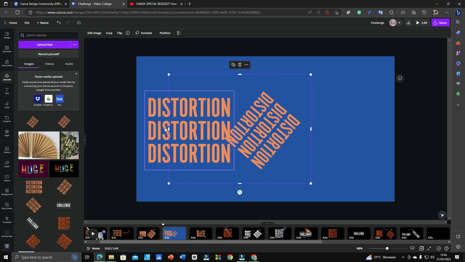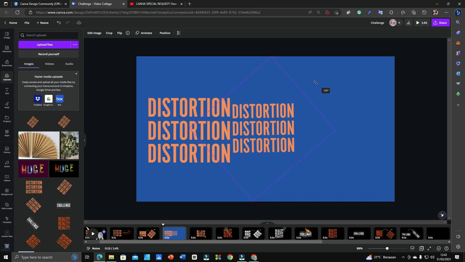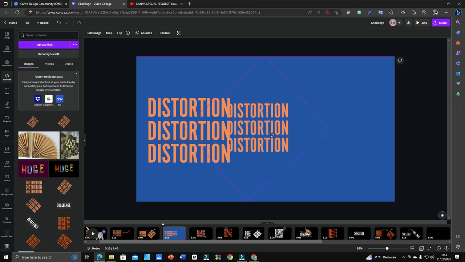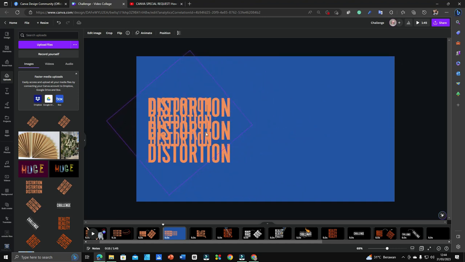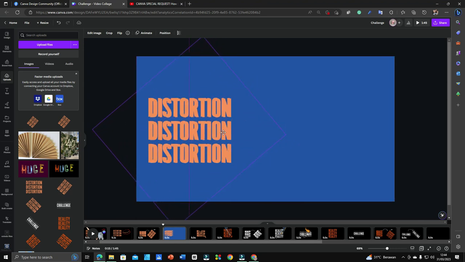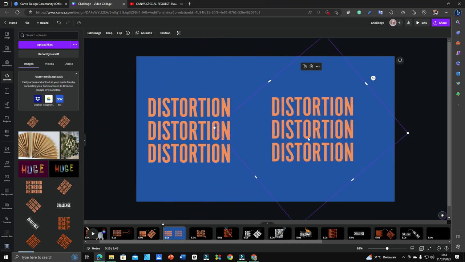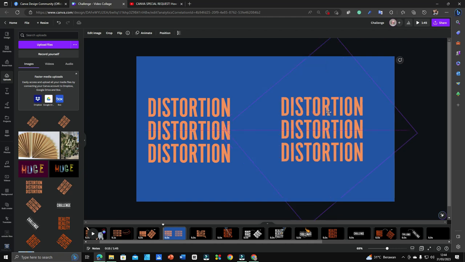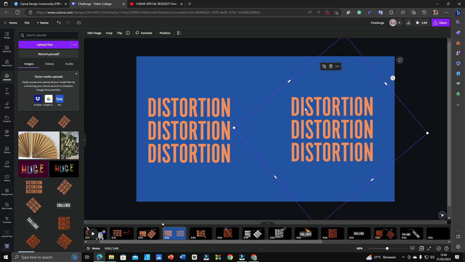And we adjust a little bit, turning to the normal position. Make sure all the size is the same, no small one, no big one. Now it's time to make a distortion effect and apply it. So once again, guys, if you'd like to apply the distortion effect, you need to change the format of this word to PNG or SVG. After this, now we need to apply the distortion effect.